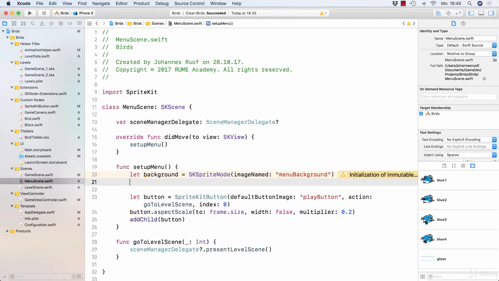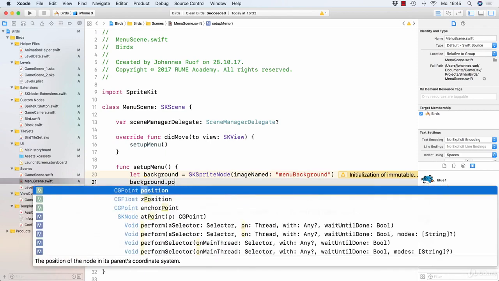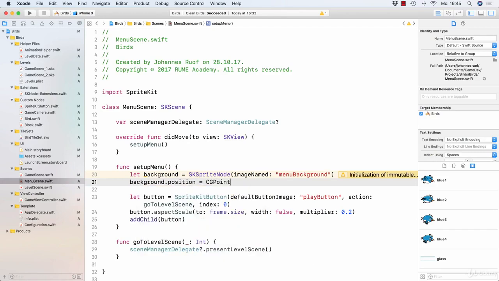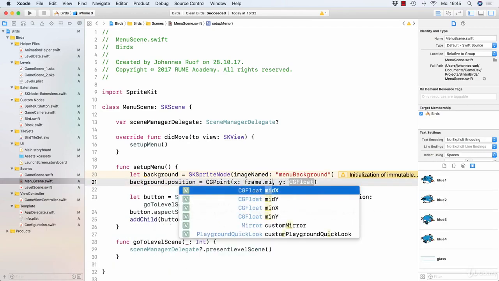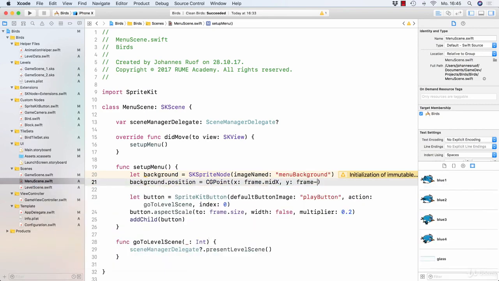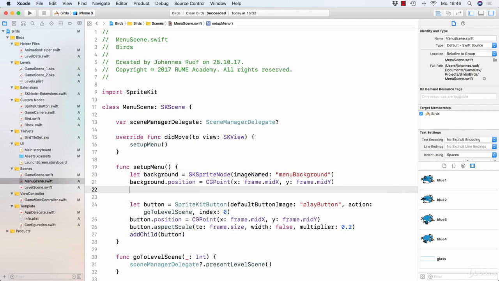And I will obviously want to center my background. So let's write background.position and set this to a CGPoint with the coordinates frame.midX for x and frame.midY for y.